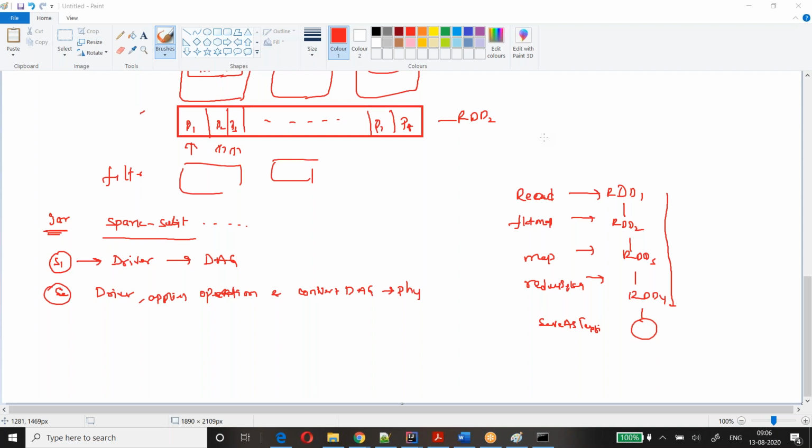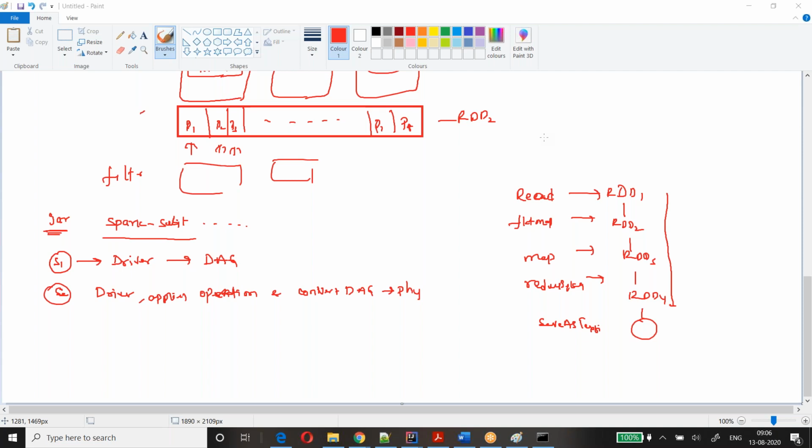In step 3, as we discussed earlier, once the physical plan is ready, it will be divided into small executable units, which are called tasks.